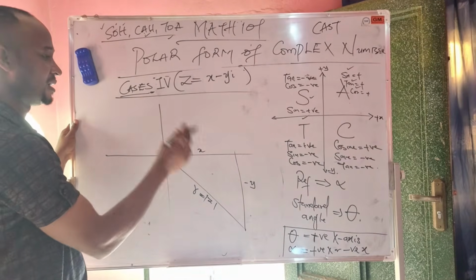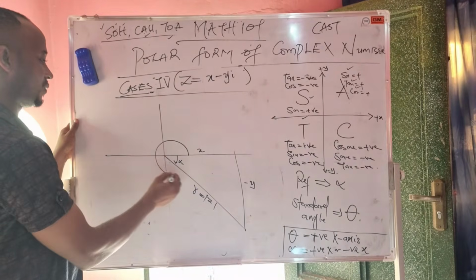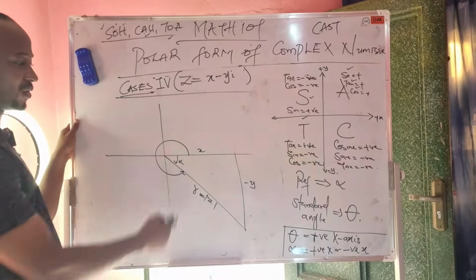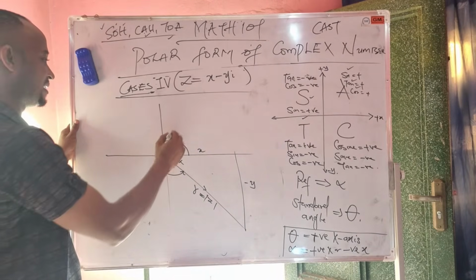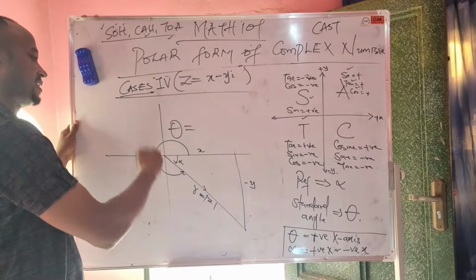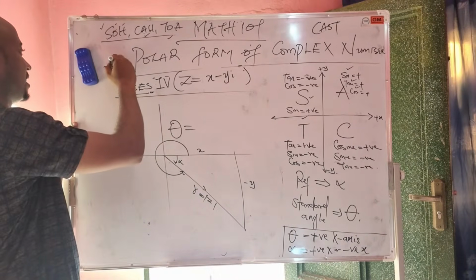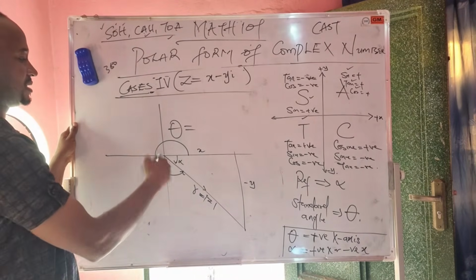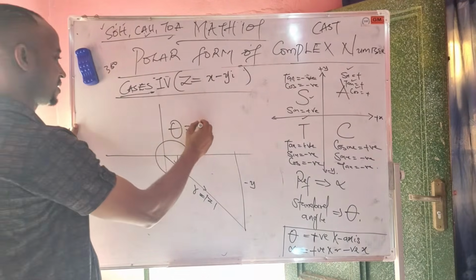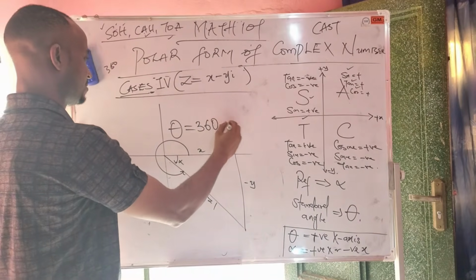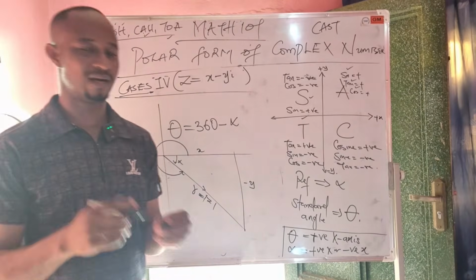Theta is measured from the positive x-axis. It means I will start from here and I will end here. I will not go beyond this line. Hope you are aware. So my theta is simply, look at this, total angle at a point in a cycle is 360 degrees. So 360 minus this will give us from this region to this region. So the standard angle here is 360 minus the reference angle. Not 270 plus reference angle.